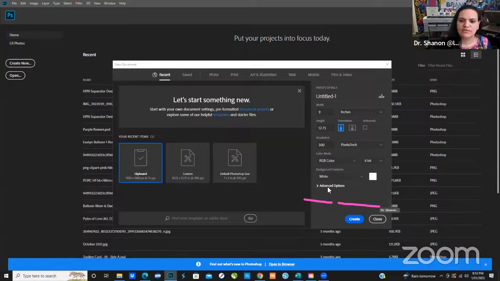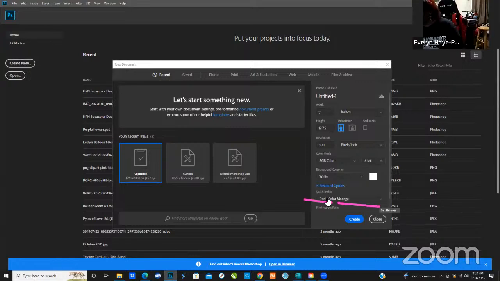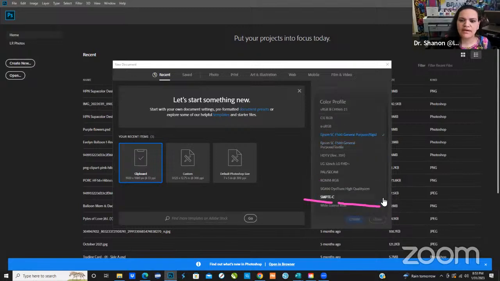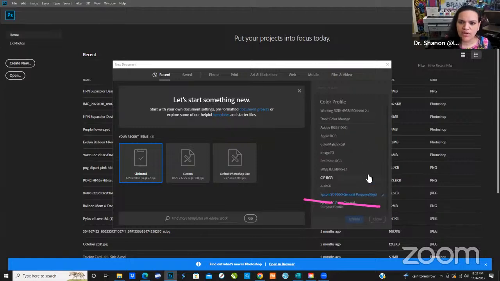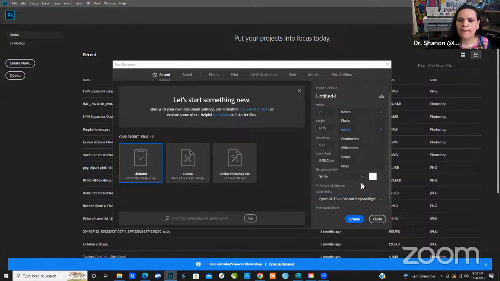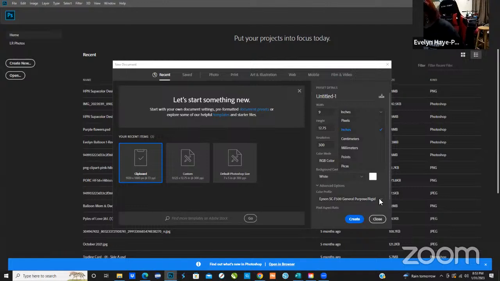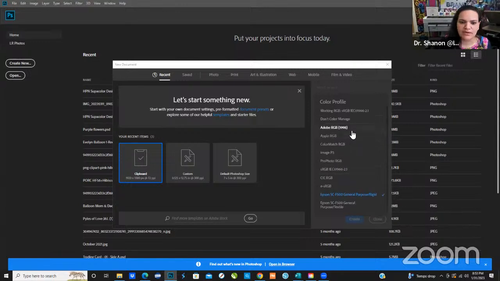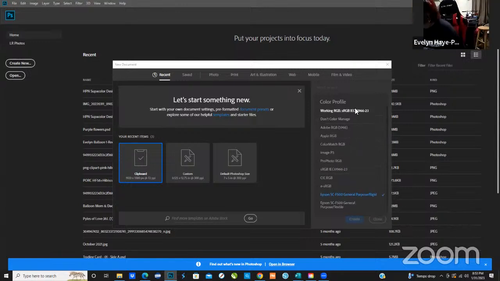Okay, so it's still here? Nope. Open that back up where it says don't color manage. Click on that one. Click on the down arrow and then go to, it should have a sRGB or a working, there it is, working sRGB or working RGB. Nope, that's not there. Hold it down. Okay. Let's go back up again. Take your time. Don't be worried.